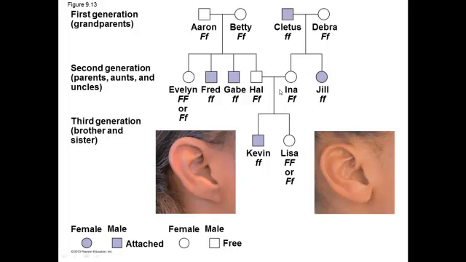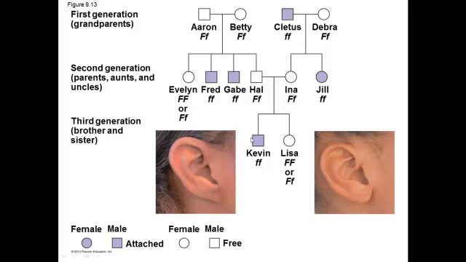So if we take Kevin and Lisa and we look at their parents, Hal and Ina, Hal and Ina both do not have attached earlobes. So the next step would be to look at the siblings of these two individuals. Looking at Ina, Ina's got a sister. Her sister is Jill, and Jill has attached earlobes, so she's purple, and you know that her genotype is recessive. Now how do you think you know what Kevin and Lisa's parents' genotypes are? You see that it's been put down here as heterozygous?